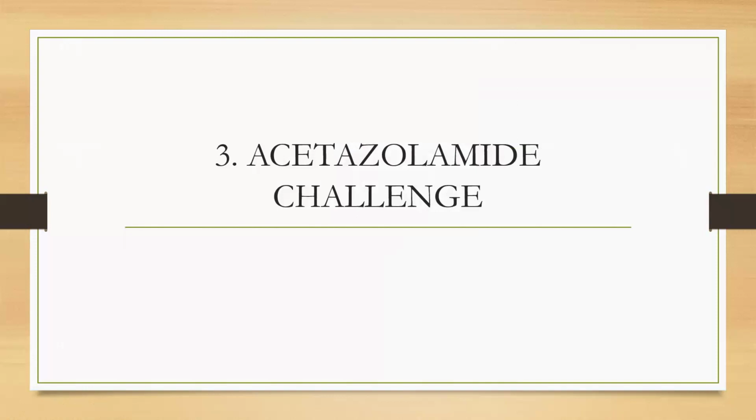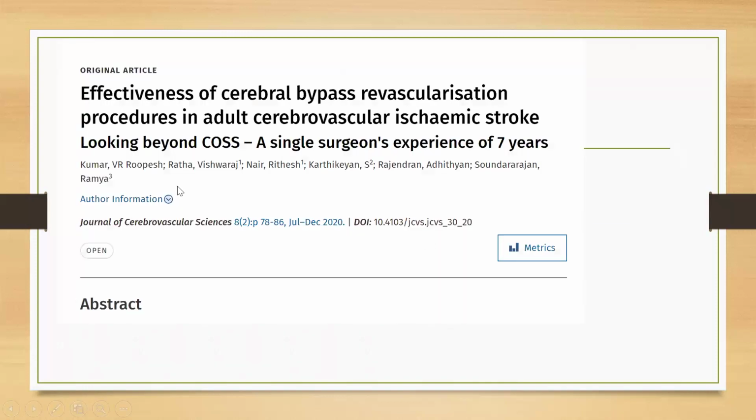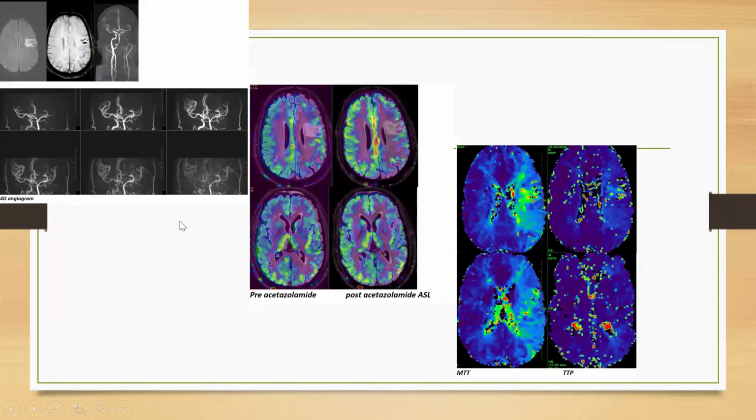Coming to another new imaging technique we released in our center, the acetazolamide challenge. With this, we did in our center many adult cerebrovascular disease cases with bypass surgery. It's one of the large centers with revascularization procedures for adult cerebrovascular disease. And we published this, where we described how to do the acetazolamide challenge test.